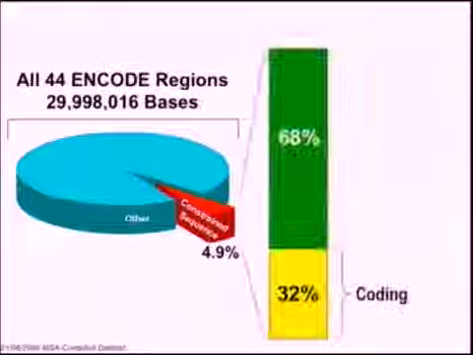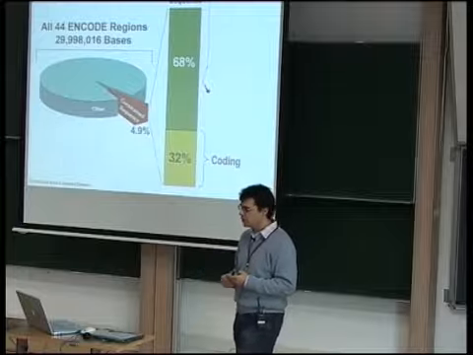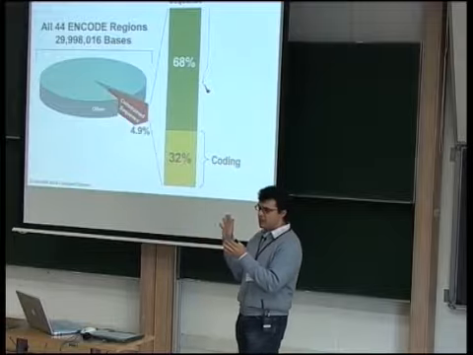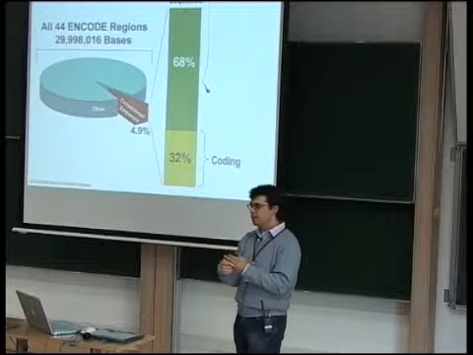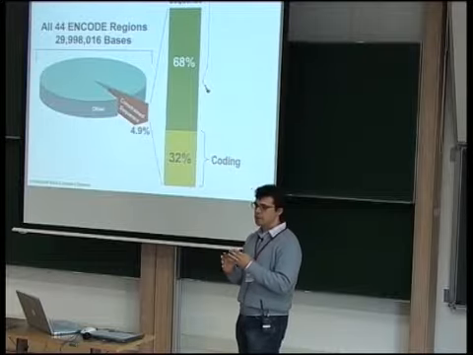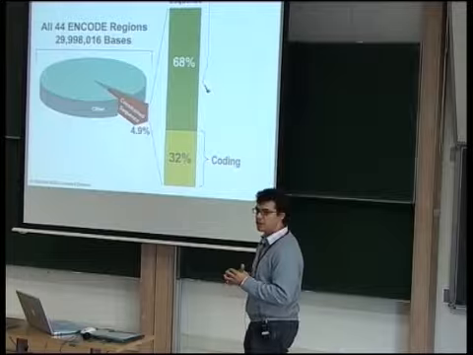In particular, we were interested in identifying these evolutionarily constrained sequences and then figuring out what proportion of these sequences overlap many of these annotations that were identified by the ENCODE consortium. And what we essentially found was 5% of this 1% of the genome. We had really high confidence, and I won't go into the details, that this 5% was under strong purifying selection across all mammals. And when you look at the breakdown, roughly a third of those constrained sequences overlapped known coding regions.